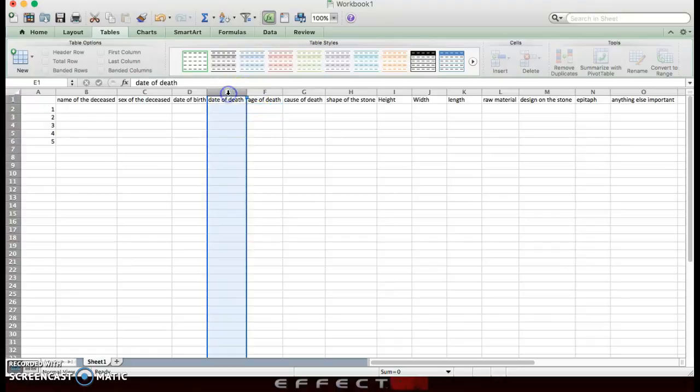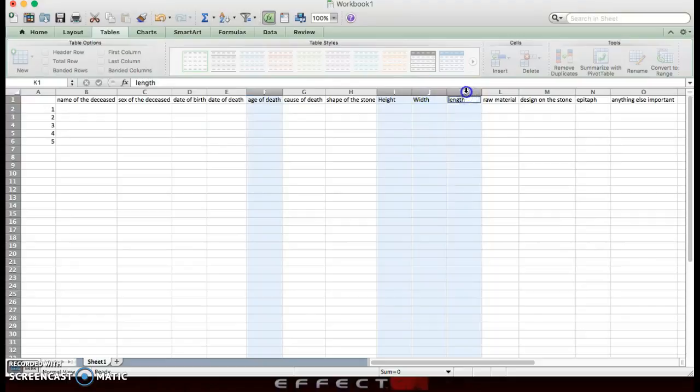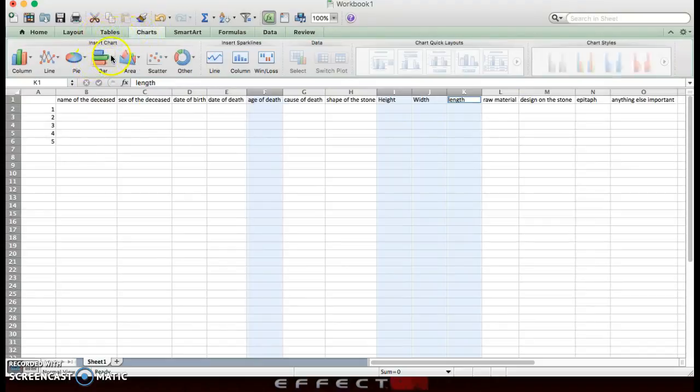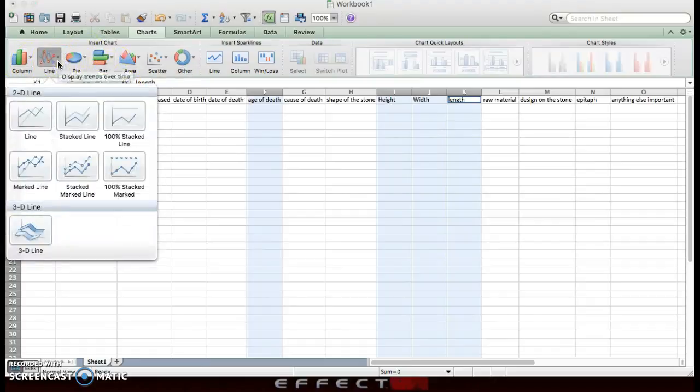You would highlight both the age of death and all the other length, width, and height, or whichever you prefer, and you would go up here, and depending what you're trying to prove, you could go with a bar graph, pie graph, line graph. Then you just come in here and choose which one you would want.